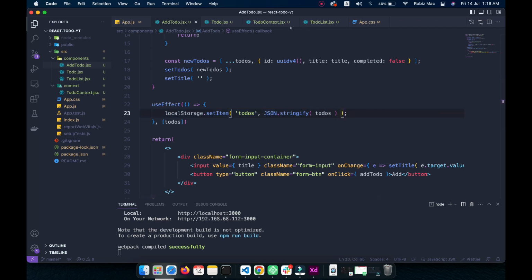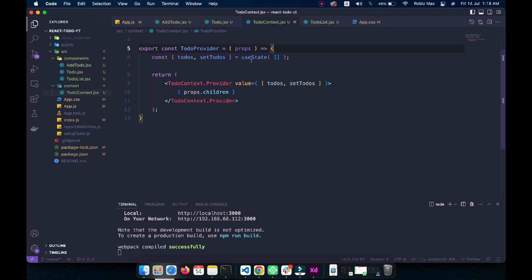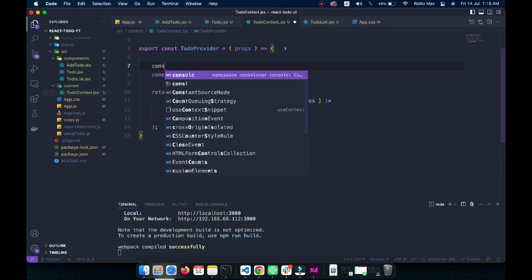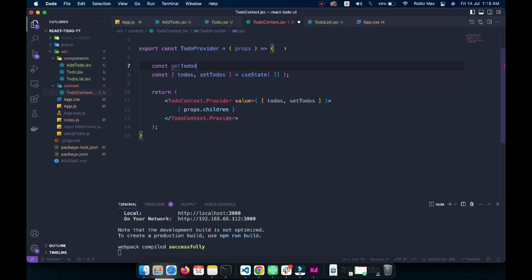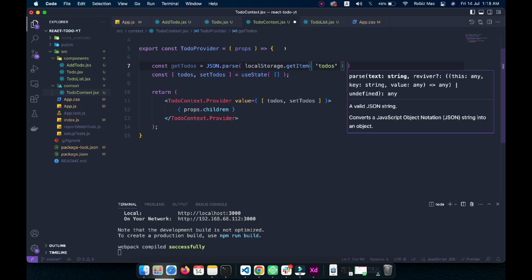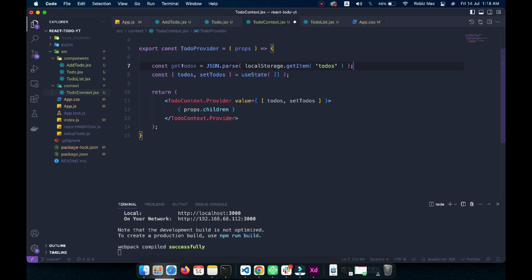Now to stop that, we need to go to the todo context, and we can do const getTodos, and we can do JSON.parse, and say localStorage.getItem and the todos. So we have this value, and now we need to use this one.